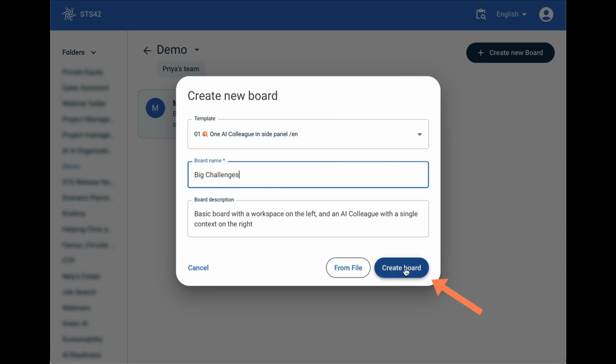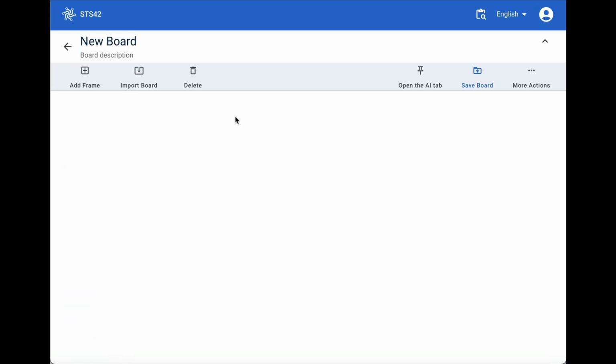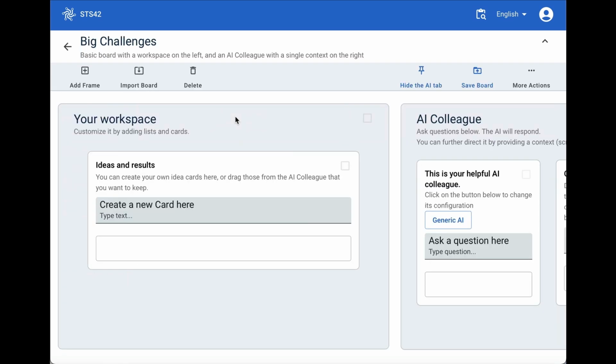And so for this board, I'm envisioning a scenario where you might have a big challenge that you want to work through, but you don't really know where to begin, where things will go. So in this scenario, you have a colleague to your right, and this workspace, you can keep building on it. You can do this in all scenarios, but this keeps your colleague front and center as you figure out where you're going to go and where you are.